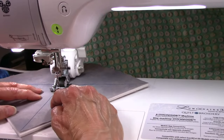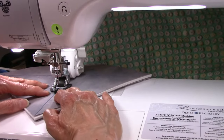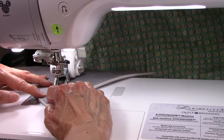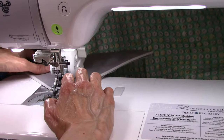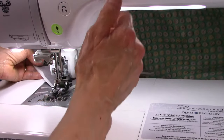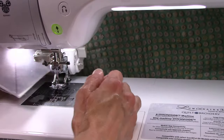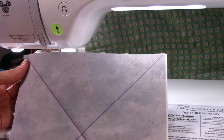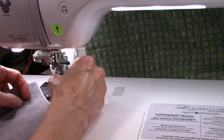I am not a fast stitcher. I prefer slow stitching whenever possible. The only time I did fast stitching was when I had to for doing those factory methods. But I think if you are a slow stitcher, you always have more accuracy. Now I'm going to cut my thread. Okay, and you can see my first line of stitching there is absolutely perfect on target.